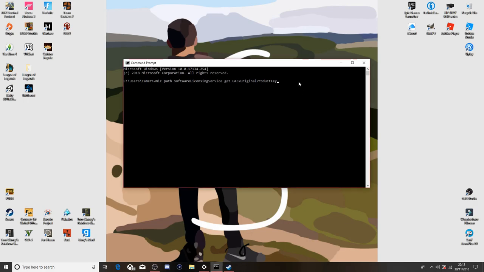Make sure you're clicked onto it. You see that little bit? You want to press enter. Now, it's going to say your product key, but it will not be shown in this video. There'll be a little thing around it. So just under it says capital OA3X original product key. There will be your system code.